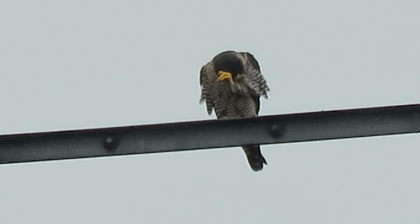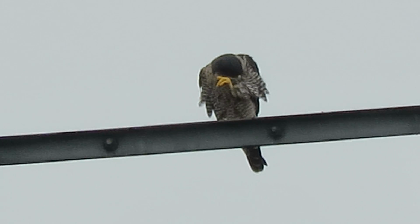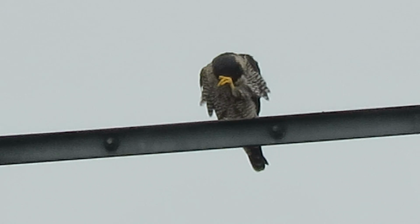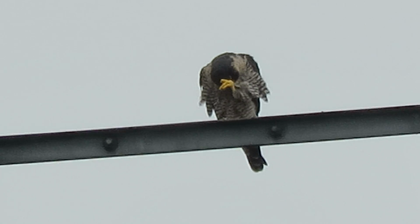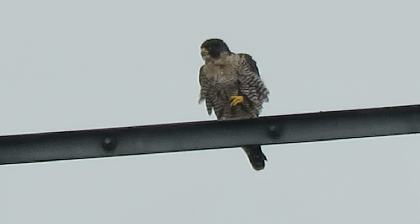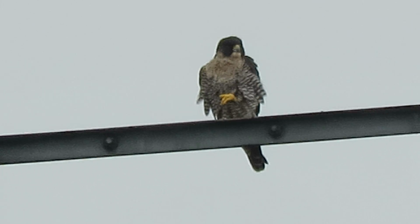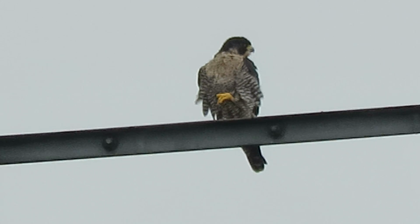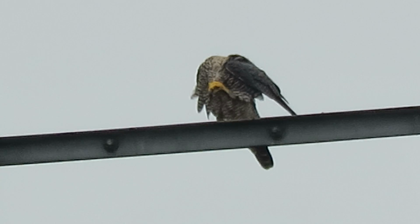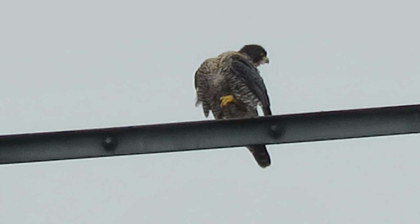All right, he's in the perfect spot. We got him here last year many times, so I'm going to give him a little bit more as long as he's preening. Very seldom get to see all this activity. One foot up, just carrying on here. All right, I hear ducks calling over at the pond. Now he's going in the back here a little bit.